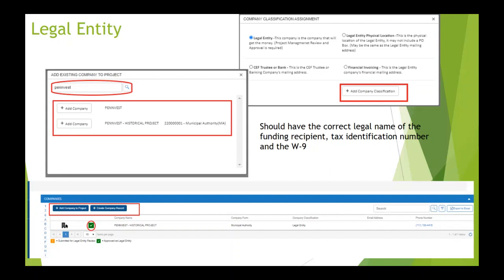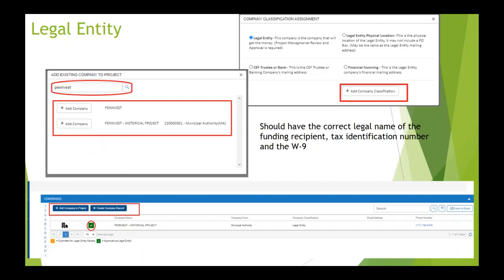The snippet on the top right of the screen is the company classification assignment. Now, I didn't include this snip under contacts, but when you were selecting a contact, you would do the same thing.